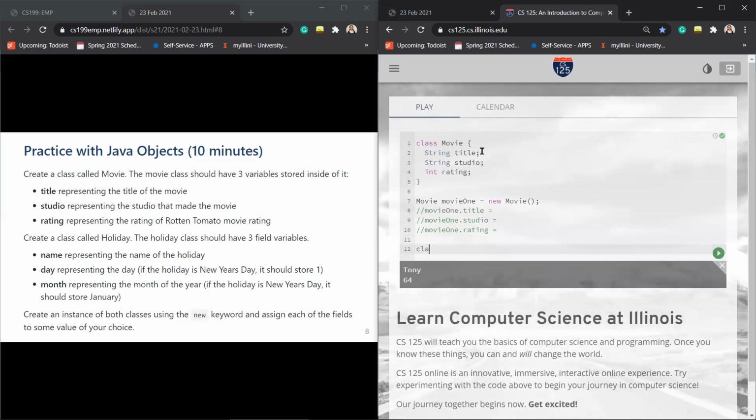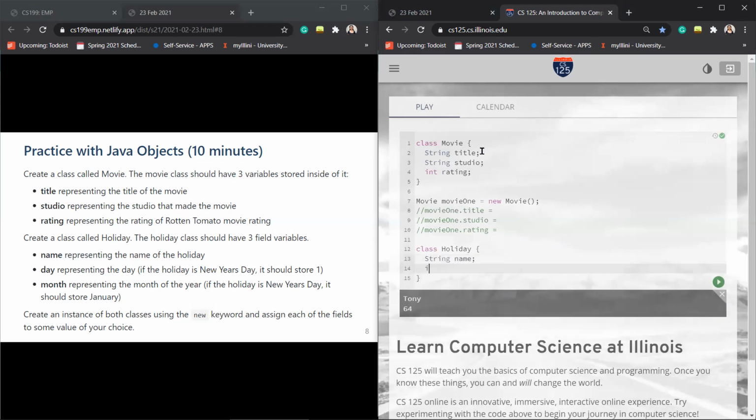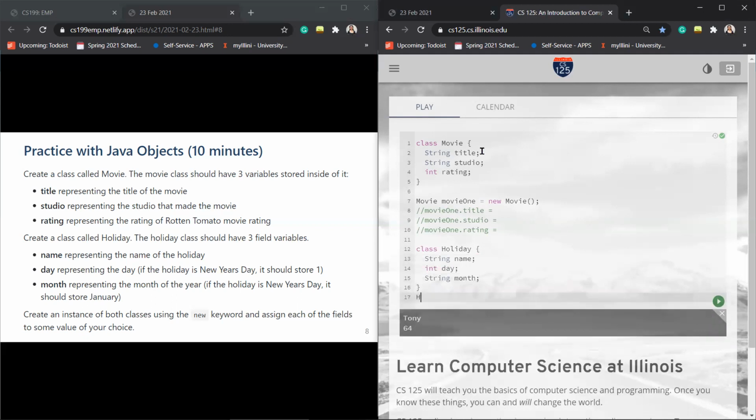Okay. So what does the class Holiday look like? You've got the string name, int day, and then a string. You might have noticed that they're looking for an int in the day section. And same thing here for how you want to create a holiday.